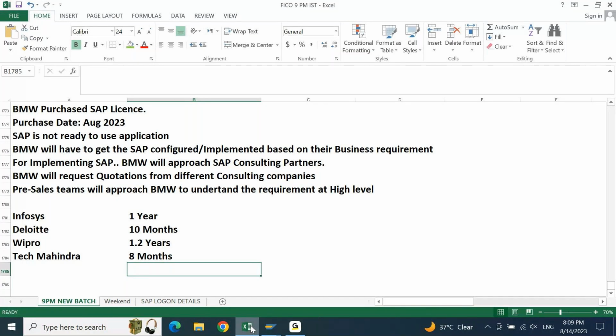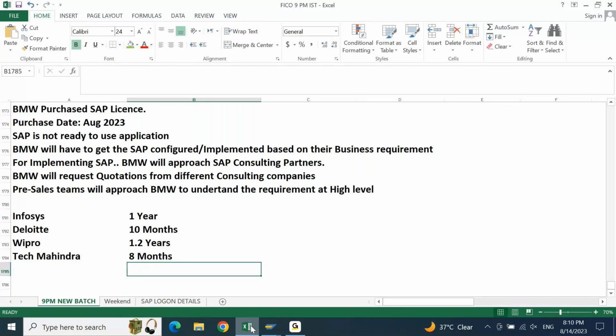They'll provide a different quotation with different pricing, and they'll say we will provide support for 3 months free of cost, or we will provide support for the next 6 months. If you take support from us, we will give it at a discounted price. As usual, you have the vendor quotations. The same vendor quotations and vendor negotiations will happen even in an SAP project.